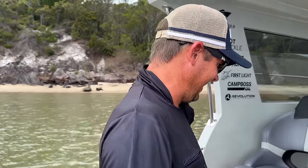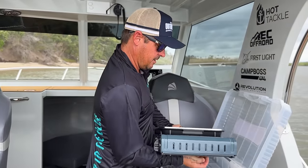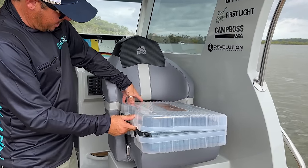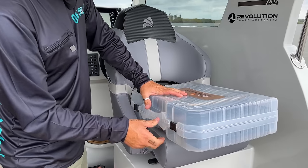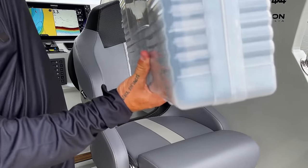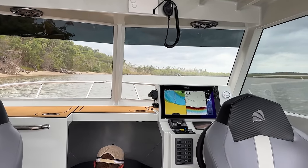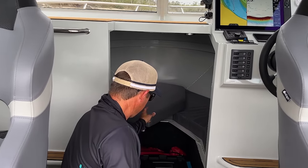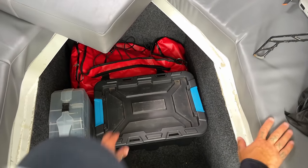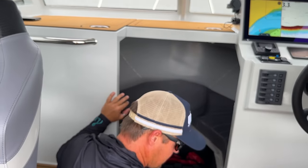So anyway, I think that's awesome. And you didn't know this, Sez, but it's designed so when the lid comes down, it pushes on the lid there, inside, and it doesn't rattle. So it's good. We've got our safety gear up there in the red, and then the rest of our lures and all that sort of stuff from the Hot Tackle Boys. They've loaded us up. That's full of stuff. EPIRB, electronics, everything's behind there. So look, ready?